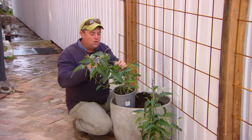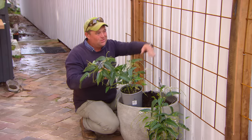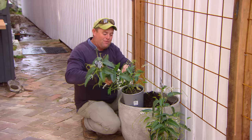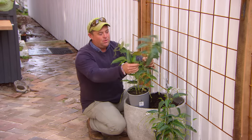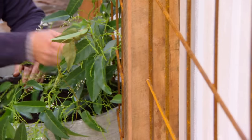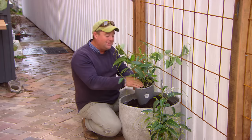To soften the rear, which I like the look of, I'm going to plant hardenbergia. Probably 10 years ago, I would have planted star jasmine, but have you ever noticed star jasmine in a shady spot? It grows right to the top and then it's all leggy and ugly underneath. Well, hardenbergia, it's an Australian native. It's more of a rainforest plant, so it can handle those shady spots, but it loves the sun as well. And what I'm doing at the moment is just cutting out the hanging baskets. If I pulled it out, I'd rip all these tentacles. Now, it's a bit of a flopper, which is good, because if it does get top heavy, you can flop down and cover the bare spots. But when this flowers in late winter, and this one's white, there's a good chance you'll have more white than green foliage, and it looks absolutely spectacular. As far as a flowering native goes, it's probably my favourite.